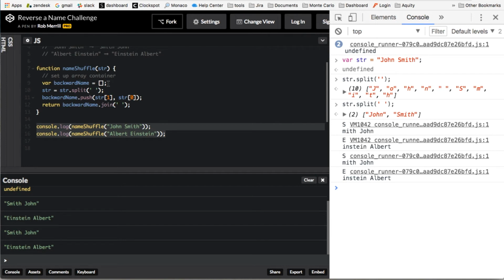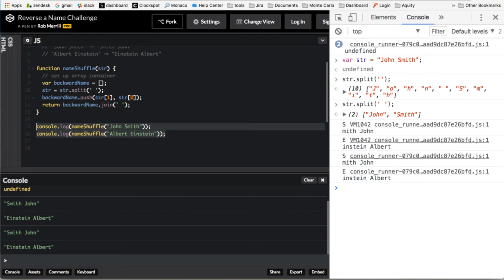Followed by that, we pushed our first item in the array into the second spot of the backward name array. We then returned our backward name array, which was 2 strings in reverse, and we joined them back together into 1 string.